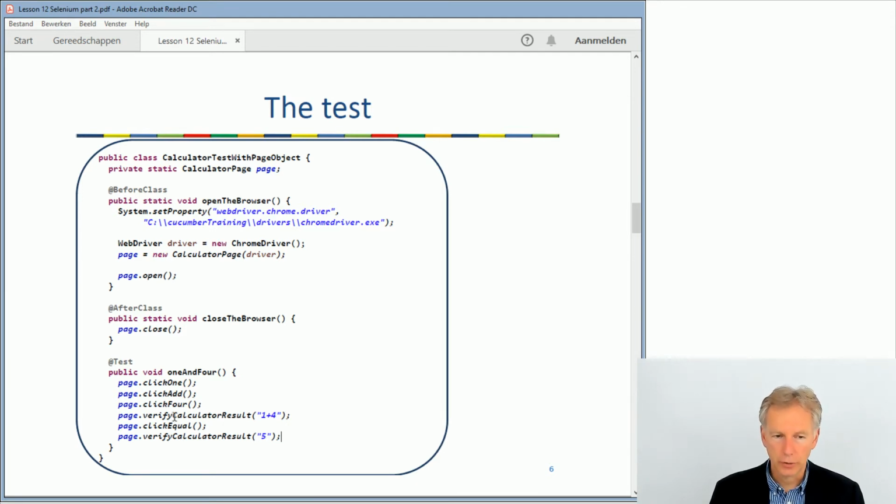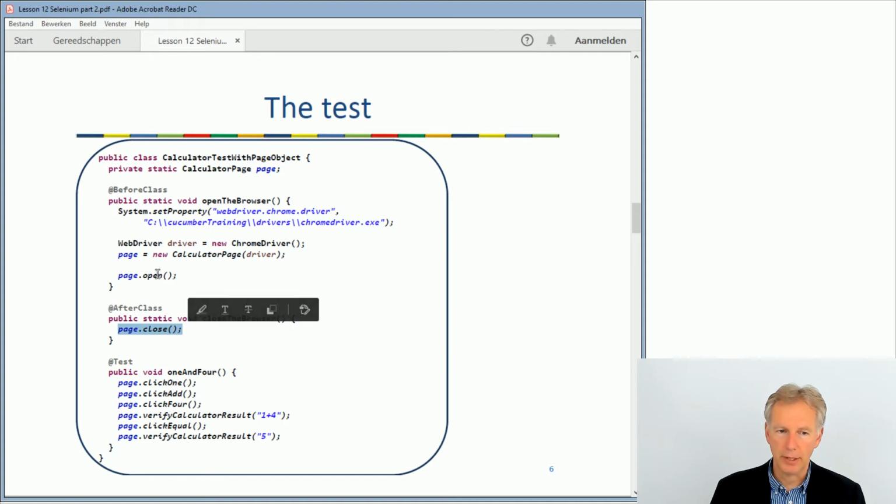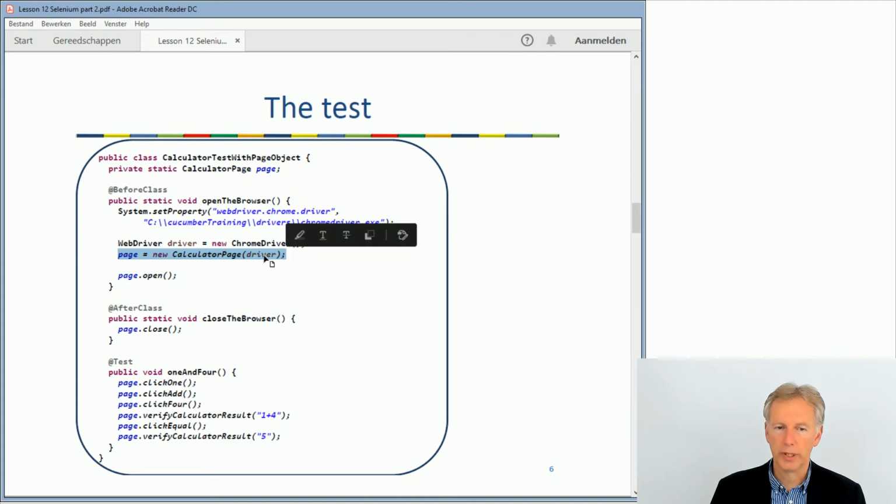Now to have that page, here in my before class I have opened the browser. In the after class I close the browser. So that's page.close and page.open. But before I open it, I first have to create a page. So here I always have to get a driver, create the web driver, and then create my calculator page with that driver.